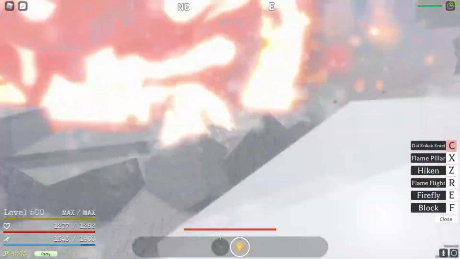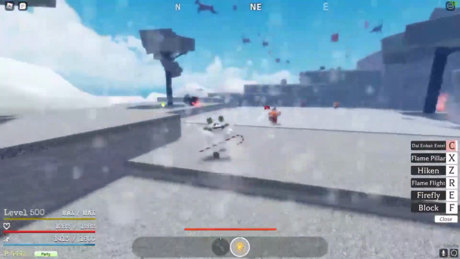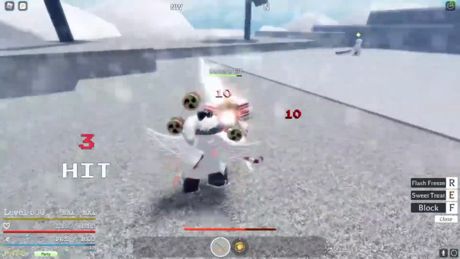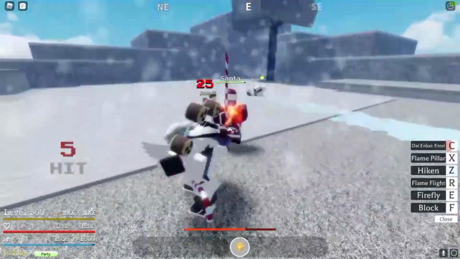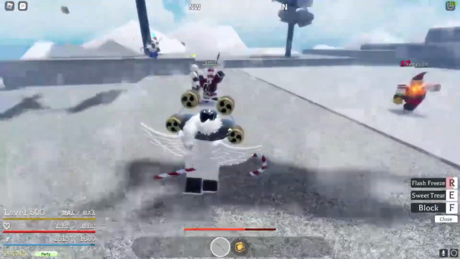Yes, sir. We doing damage. I already know we doing damage. Yo! Okay, that's pretty cool. They got reindeers. Okay, hold on. Candy cane sword. Flash freeze. Oh, yes, sir. Finish with the combo. Yep. Bro, Santa is tanky, bro.